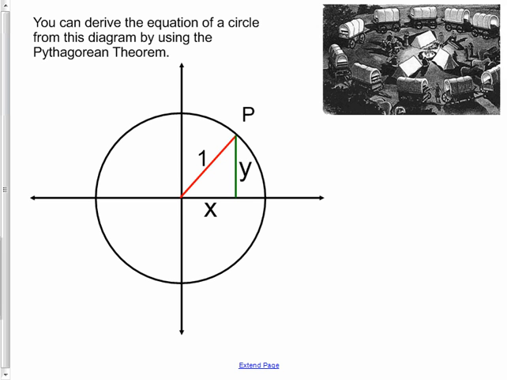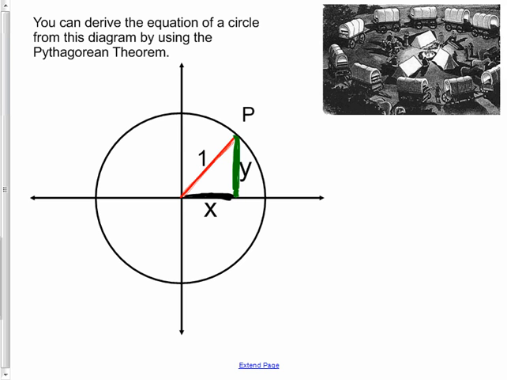So anyway, we are going to derive the equation of a circle from this diagram. So take a look at this. Do you get that this distance right along here is x? That's an x distance, right? It's along the x-axis. That make sense? And then this y distance right here is the up and down distance. And if I just say that this is going to have a radius of 1, do you get that the radius of the circle is this part right here?